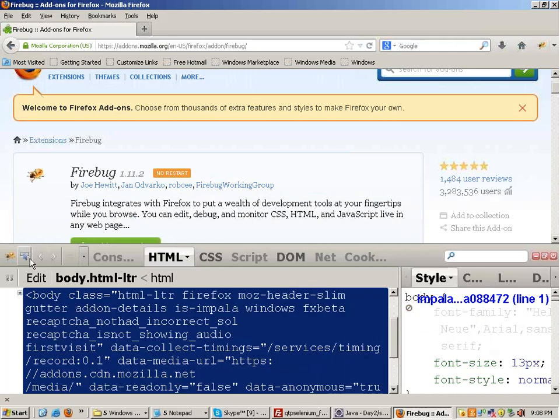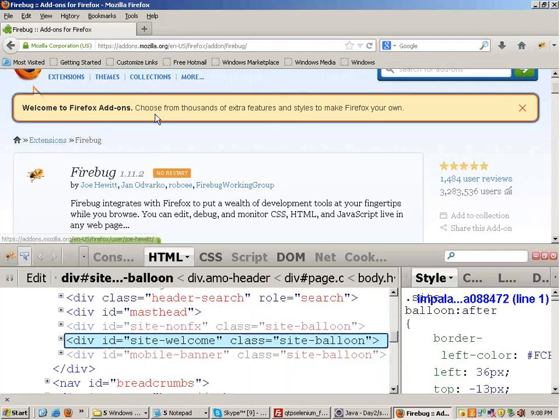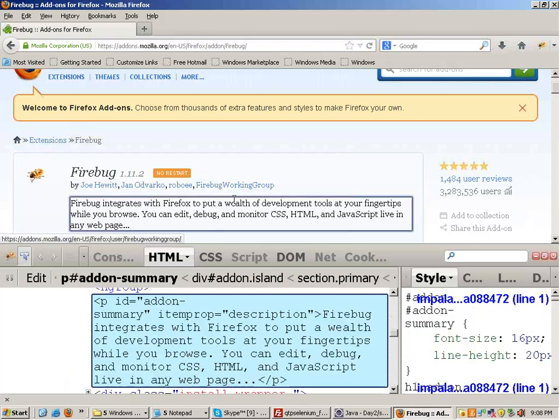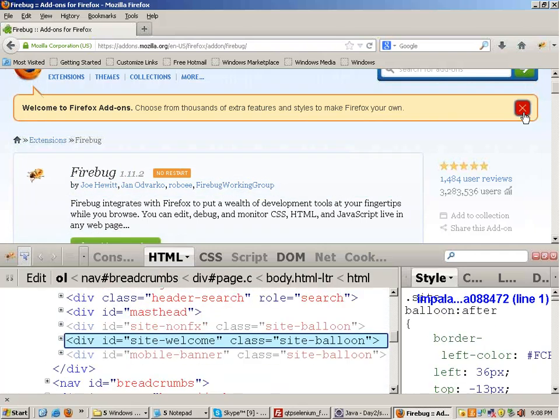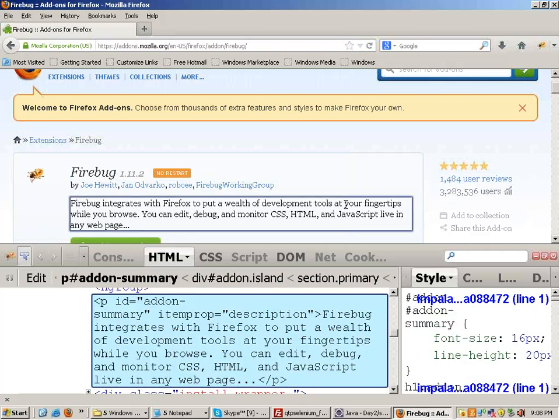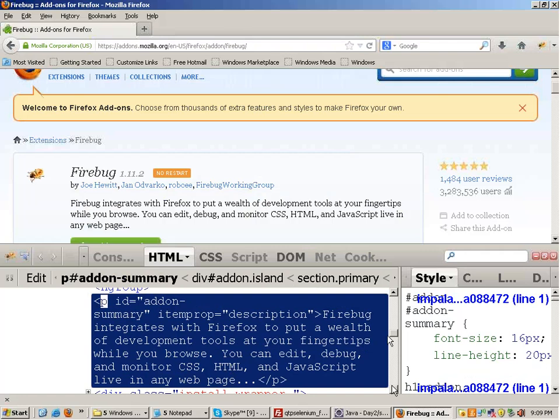Now if I click on this arrow out here, and if I move my mouse anywhere on the page, you will start getting the page source. This is the page source.